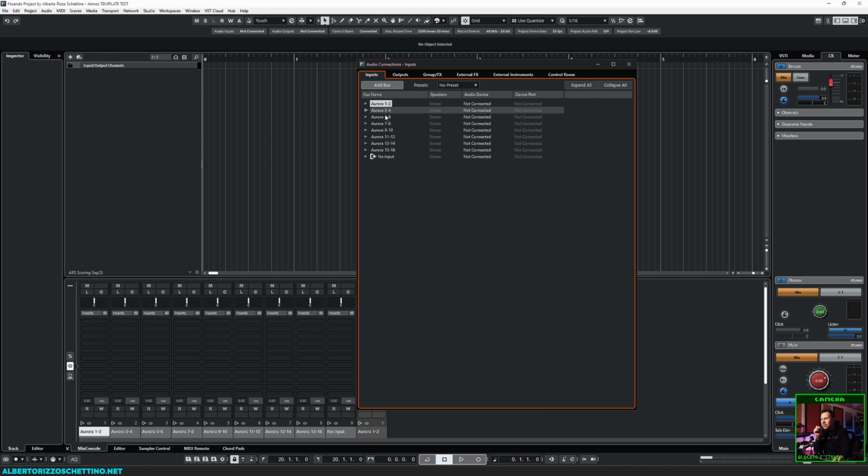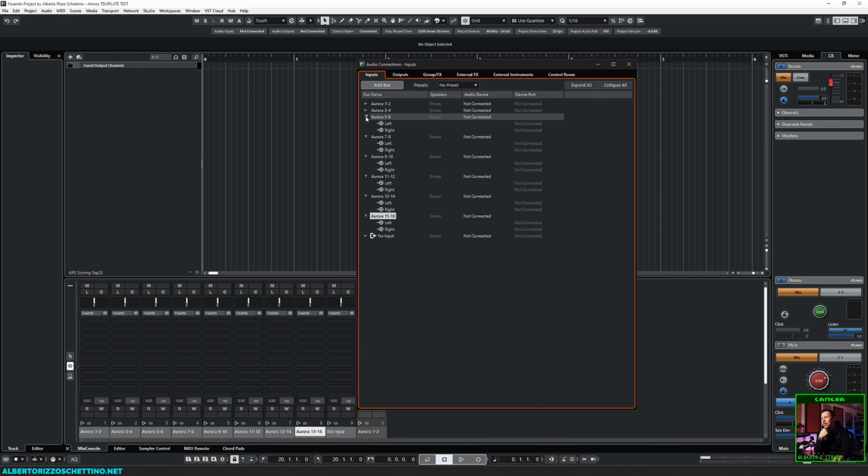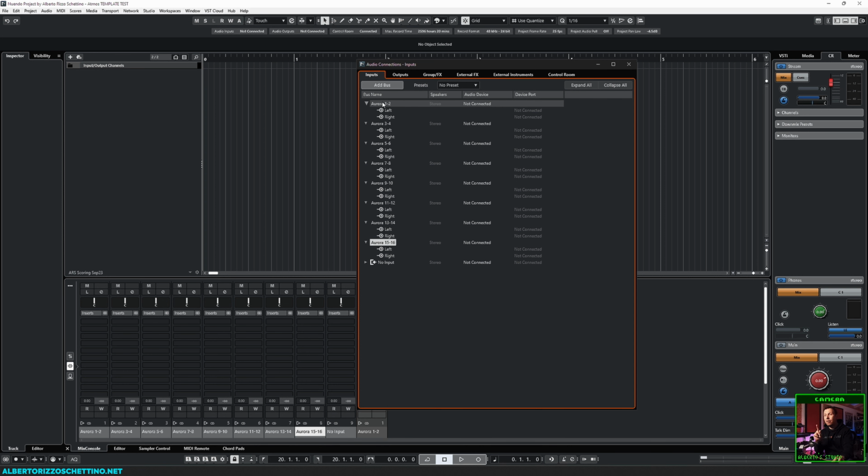So, as you can see, Nuendo has created the 16 ports for me as buses. But these names mean nothing. Unfortunately, they're very close to the ones I've set. But if you remember, my versions have Aurora in 1.2, and these are not Aurora 1.2. This is different, okay? So this is a name that I would give the bus, for example, just input 1, 2, and it needs to be connected to an audio device, okay?